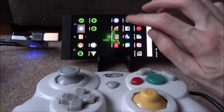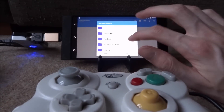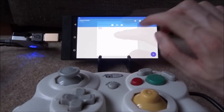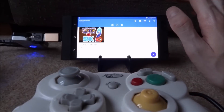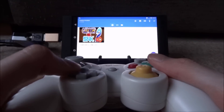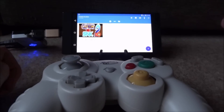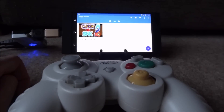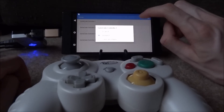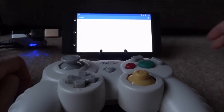Now let's test it out. Let's look for the Dolphin emulator. We need to find our game — it's in my download folder. There is Capcom vs SNK. We can actually use the controller right here to navigate to it. One of the things we'll need to do is set up the controller, so just click on the controller icon, then click on GameCube Controller 1, then click on emulated. You then get a chance to set up the controller.